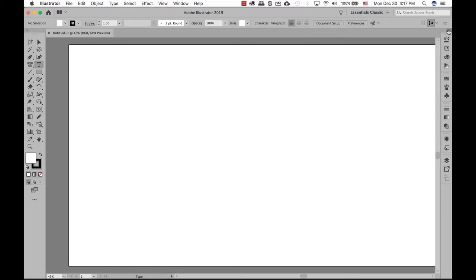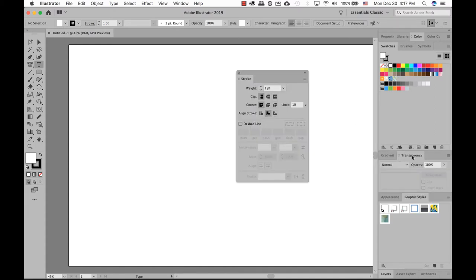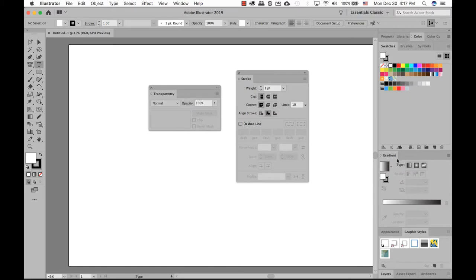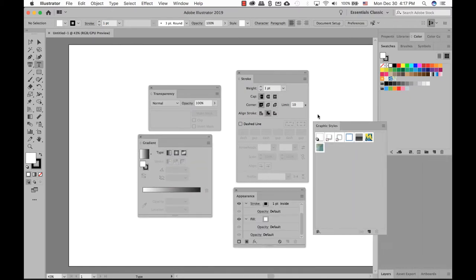So if I expand my panels here, we have all these different panels. I don't really use all of them. For example here, I may only use maybe a stroke. And what you can do is just select it by clicking once on the panel's name, and once it's dark gray, you can now drag it out. I'm not letting go of my mouse until I pull it right off. Okay, let's just do that.